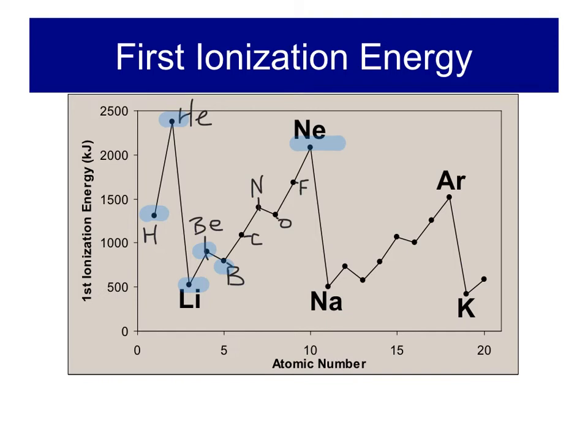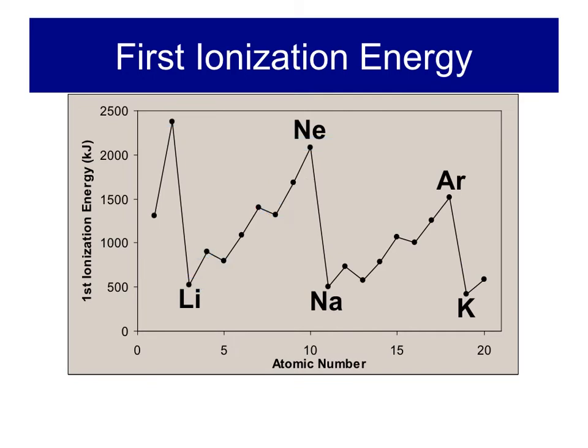So removing 1 electron from boron would require less energy because it would be more stable to have the full s orbital, whereas beryllium, if you're removing it, you're breaking up that full s orbital. So you see these dips and valleys as you have your either perfectly half full or completely full orbitals. There's a lot more detail on this in the video for Notes D Part 1, Ionization Energies.